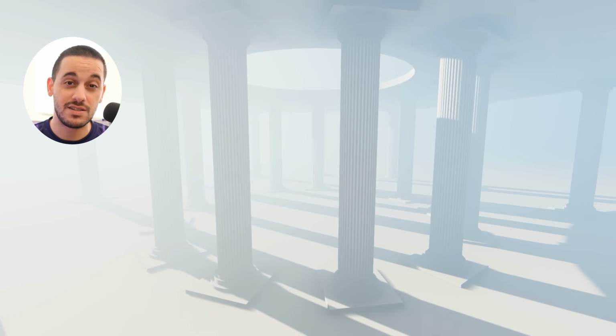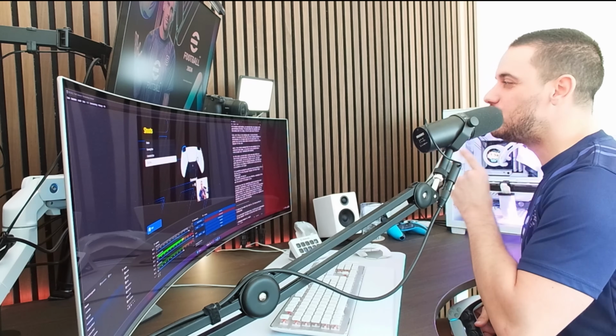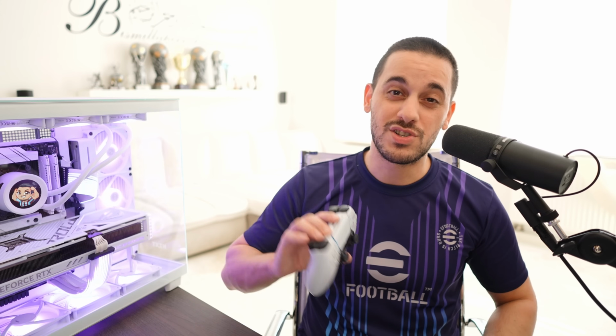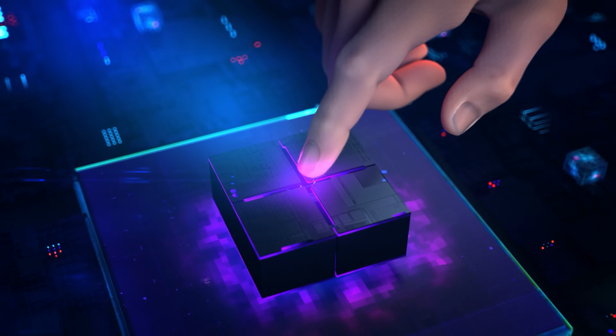One of those pillars is, as mentioned at the beginning, a high curl value and of course the player skill, long range curler. But to become a goal machine, you need way more than just players with good attributes and skills. The person behind the controller must know exactly what he is doing, and we'll make sure of that now.